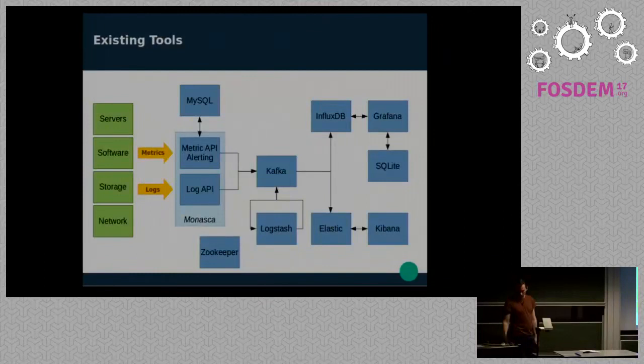So if we look at these components again, as it turns out, the Monasca team have already ported this to Postgres, so you can already use Postgres as a backend for this. As with a lot of OpenStack, you can use Postgres with it. Grafana also supports Postgres, which is nice, and MySQL, but we don't care about that. Why not replace the time series database with Postgres? Postgres can do time series. It's a relational database. It's not a new concept.